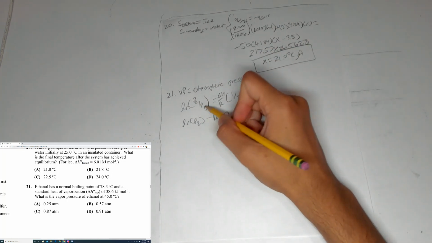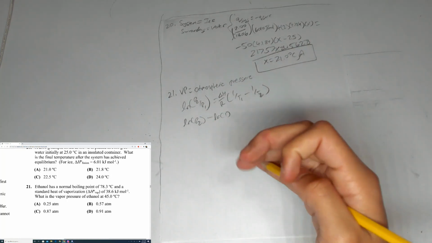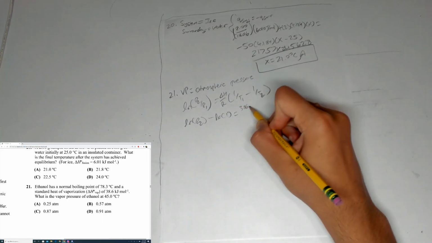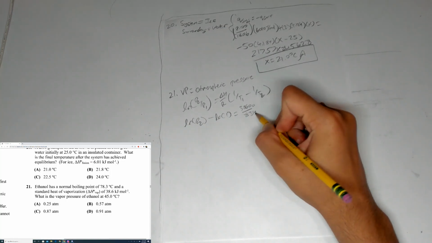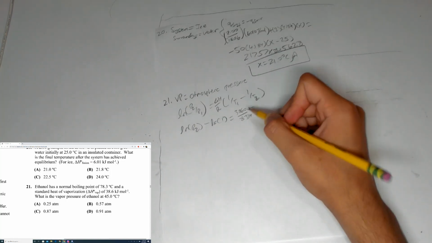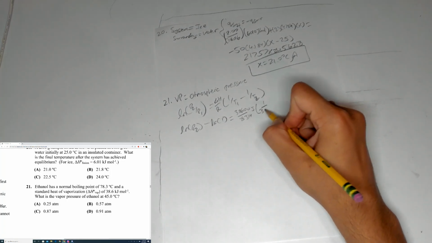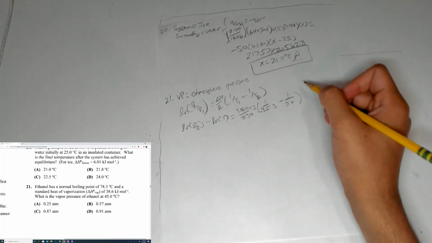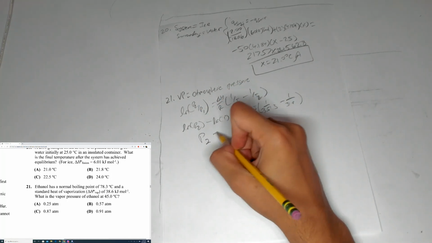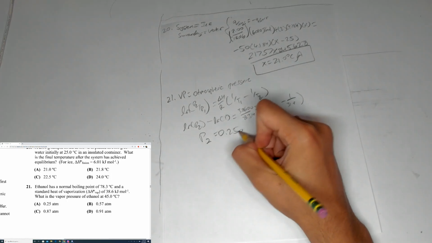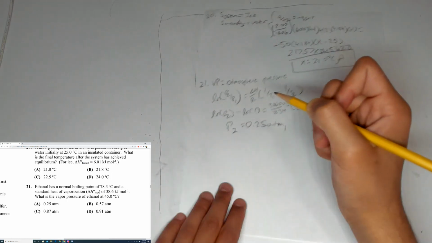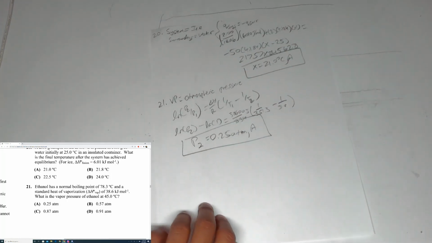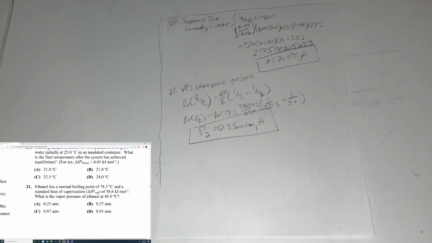This is the vapor pressure, right? And the vapor pressure at the normal boiling point is 1, so we'll keep that in mind, and you just plug in the values. This has to be in joules, not kilojoules. And then 3.153 minus 3.18. Using some algebra and logarithm rules, you'll get pressure to equal 0.25 atm, or A. Alright, not bad, not bad.